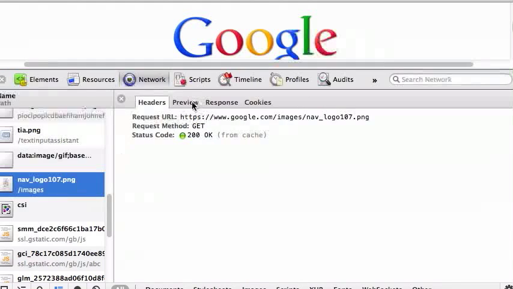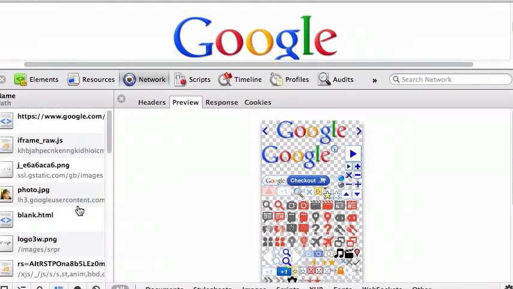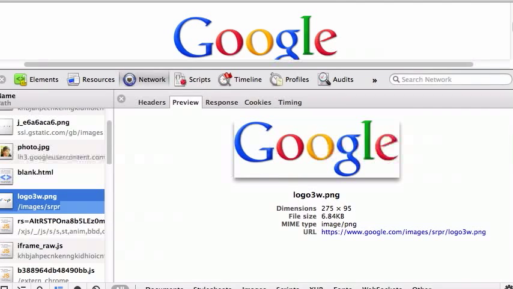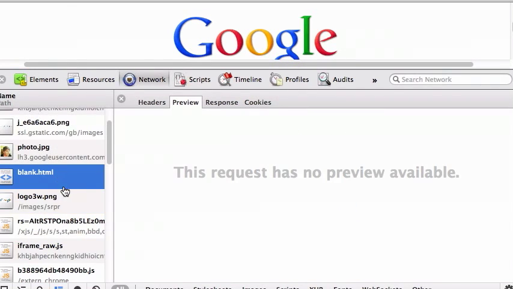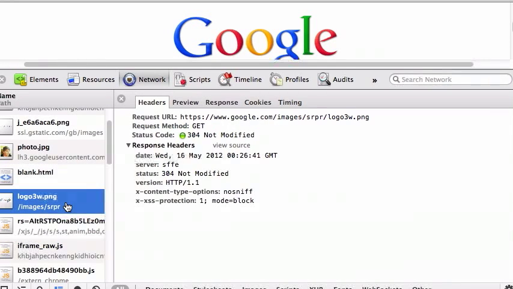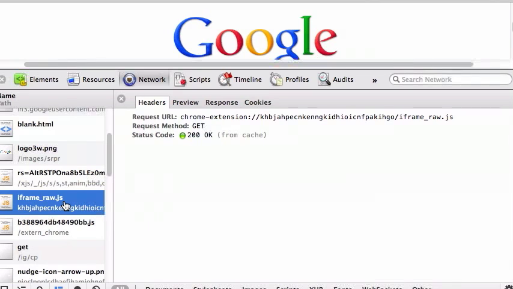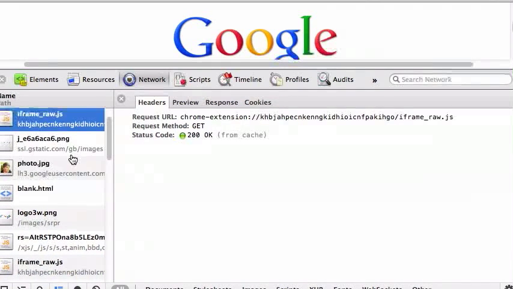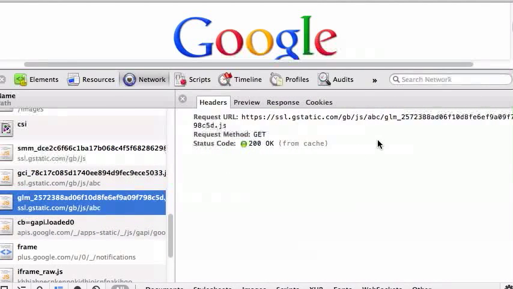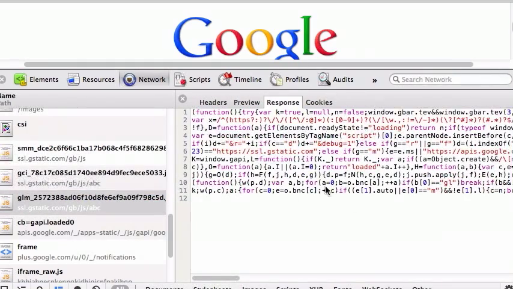If you scroll down here somewhere, there it is. Is that it? No, these are all the little icons in the page. Google downloads these, all the little icons that can appear in a page. Here's the logo. Oops, click twice. Well, there's a logo. So it fetches my photo, then it fetches this blank HTML page. I have no idea why it's doing that. Google does that. And then it fetches the Google logo, and then these .js files. Let's see, do we have any JavaScript files? It's hard to see, but this is a JavaScript file, .js here. These are actually programs written in JavaScript, so these would run on my browser.